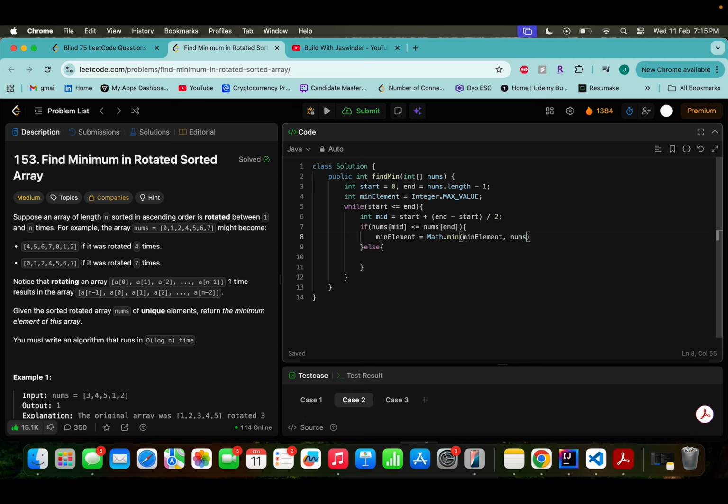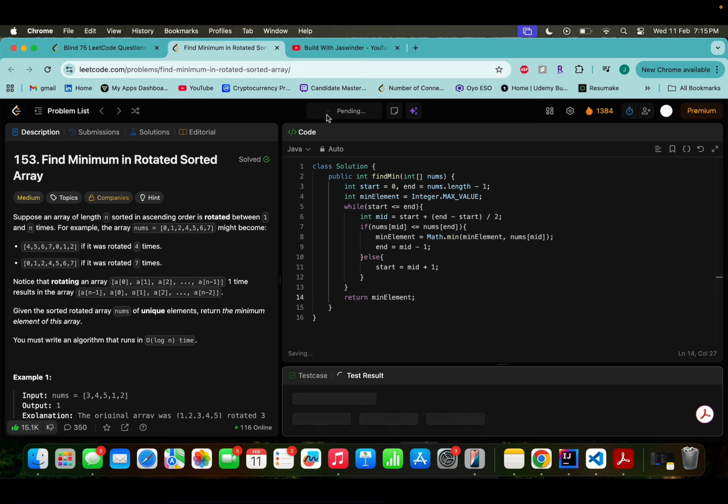If it could be a min element, then it will get replaced. Now I can assume that the middle element will not be in this search space, so I'll reduce my search space here. So end will become mid minus 1. And in the other case, I'll have to reduce my search space to the right. And in the end, I'll return my min element.